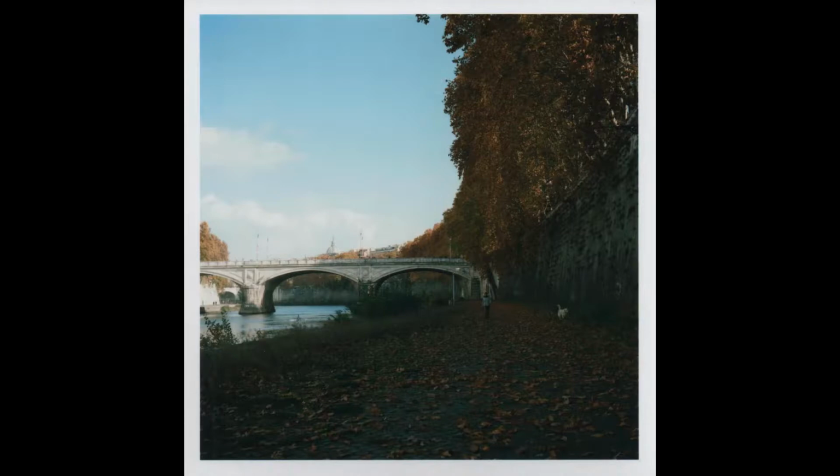This is taken down next to the river. In the image I showed of the river taken from a bridge, where you can see the very small people and the path they're walking on the side, this is one of those paths, sort of down that way. So I guess you can probably tell because I'm right next to the river itself. You can see how close I am to it. But it's a real shame that I decided to take this photograph in the dark, basically, rather than just come back later or the next day, because I was there for 2-3 days, so I could have just come back.